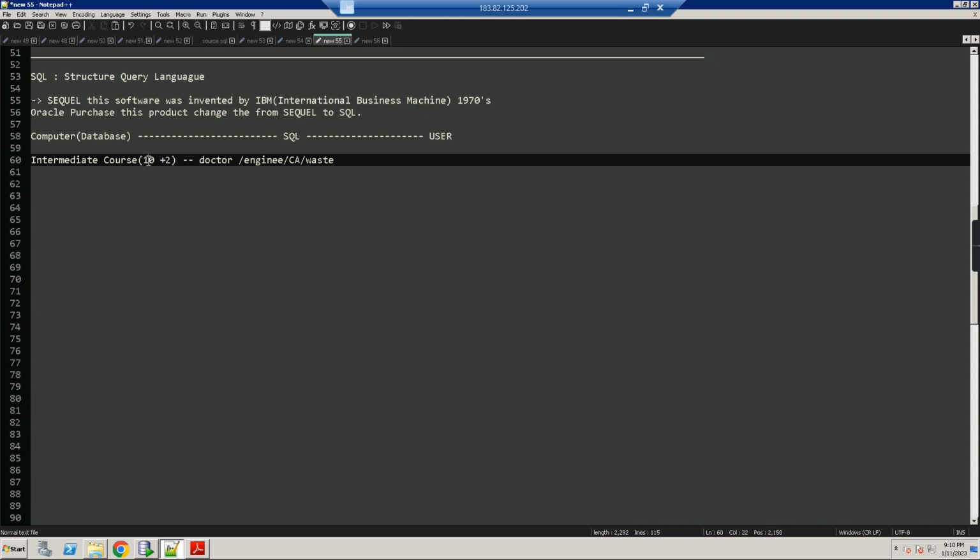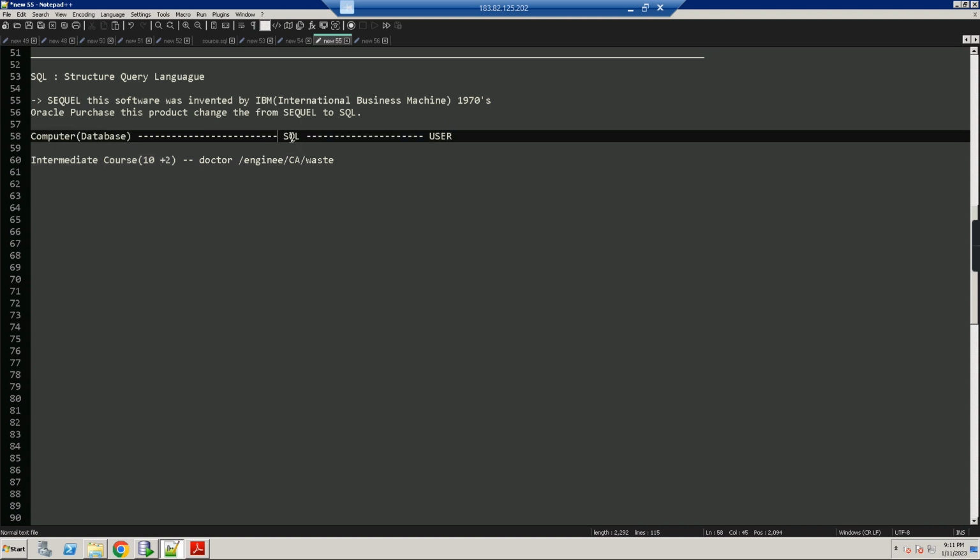If you take MPC, you become an engineer. If you take CEC or MEC, you focus on CA, ICWA, chartered accountancy, or you may want to become a mechanical engineer. So this intermediate decides your career.